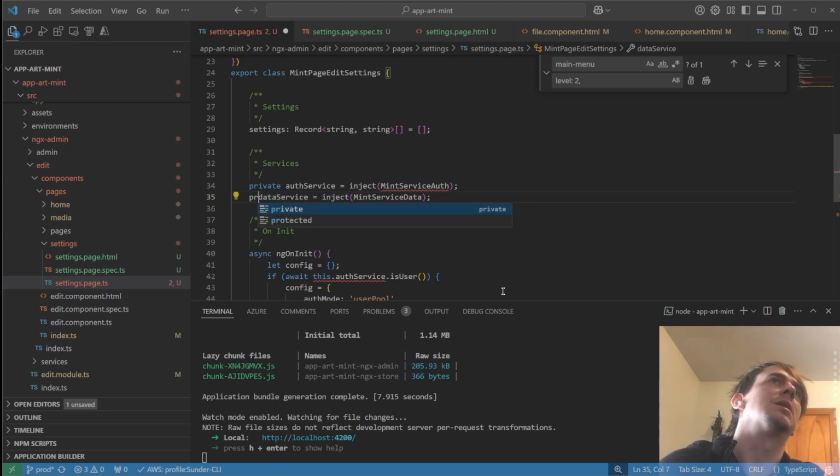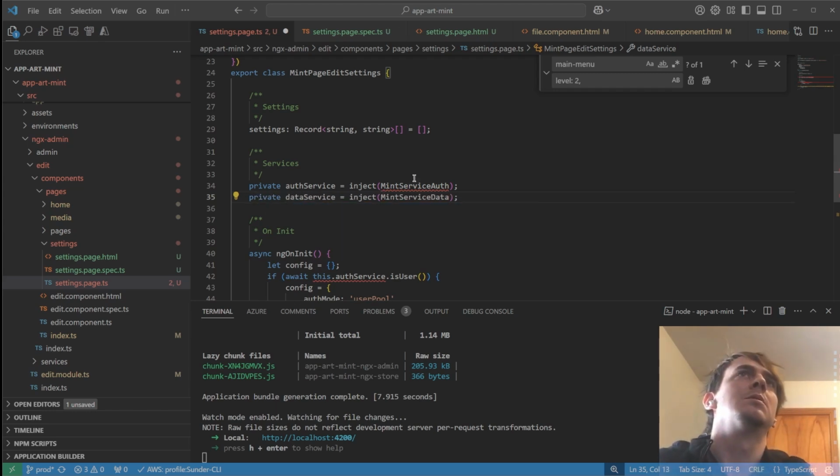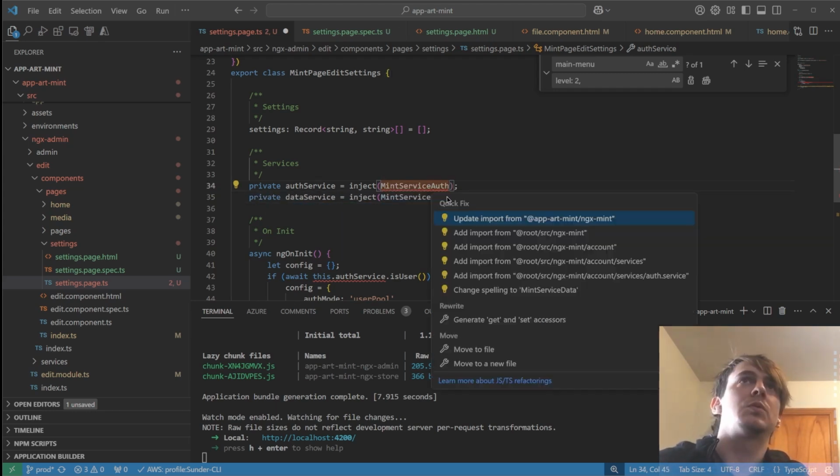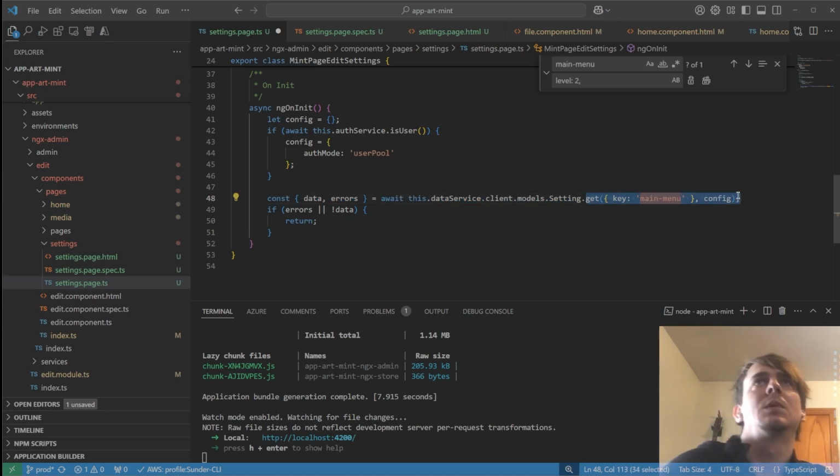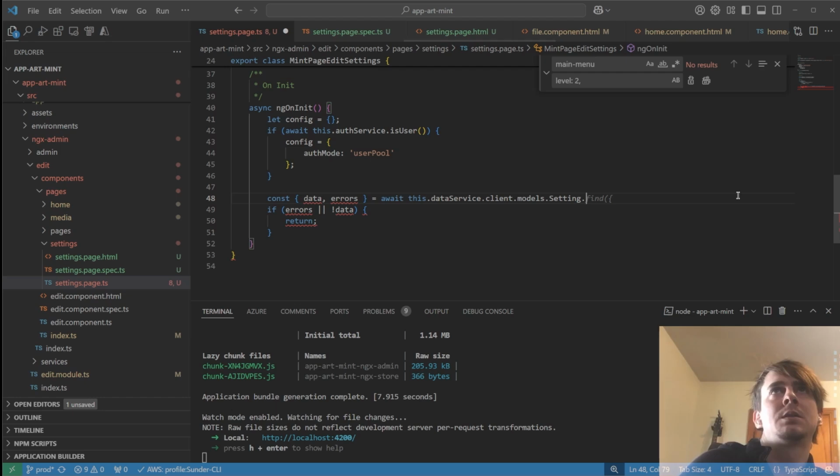Actually, I want this to be private too. And we'll import that. Configure auth. Get a setting by key. That's not what I want. I want to .list.